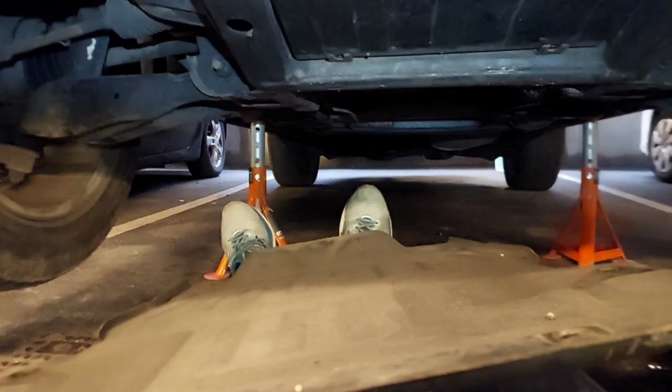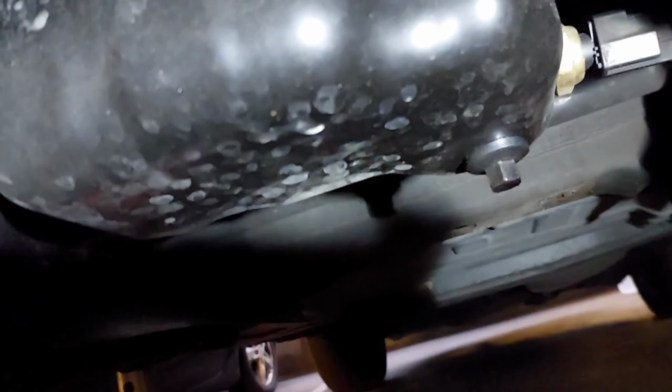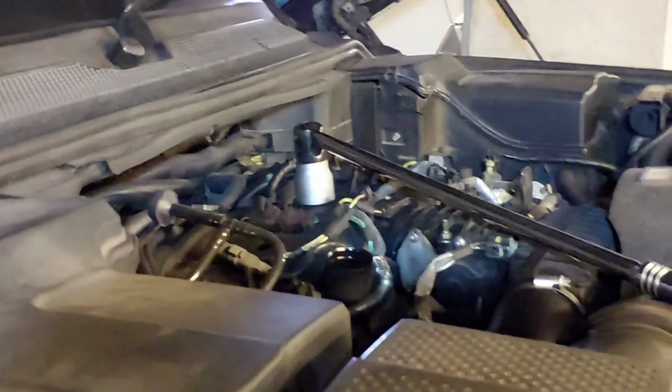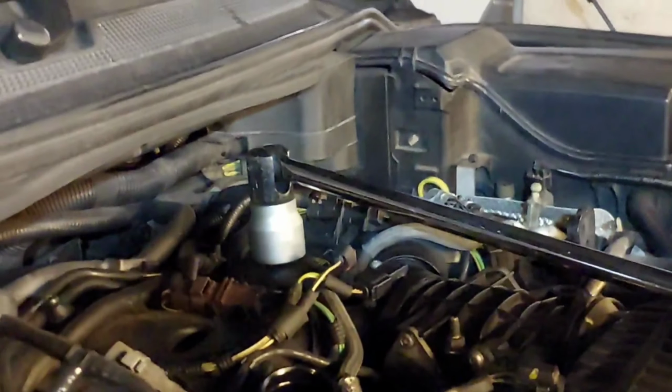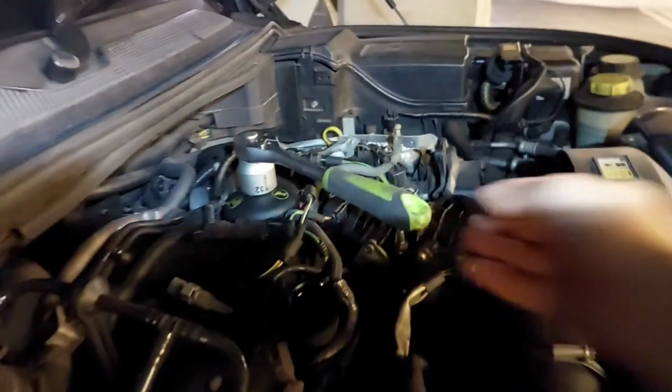Just like that. You're going to use the same 13mm socket to loosen the drain plug, and then just have your pan underneath and let it drain out. Now, using a breaker bar and a 32mm socket, loosen the oil filter like so. Then use an ordinary wrench to loosen after that.